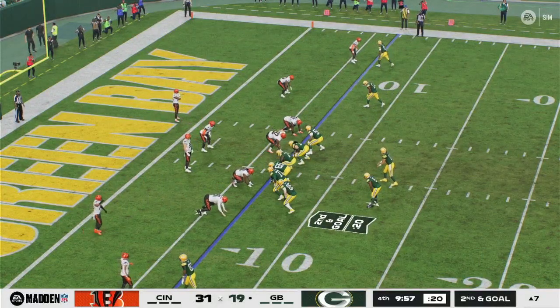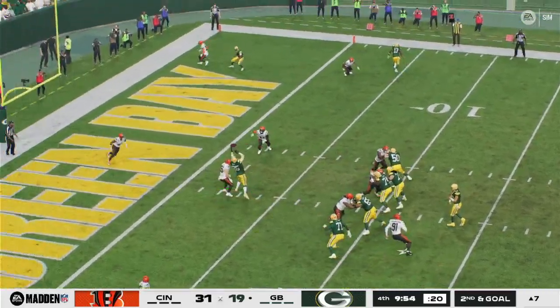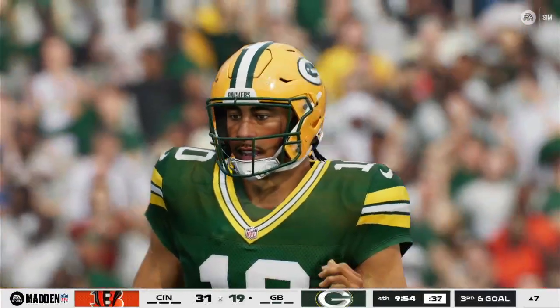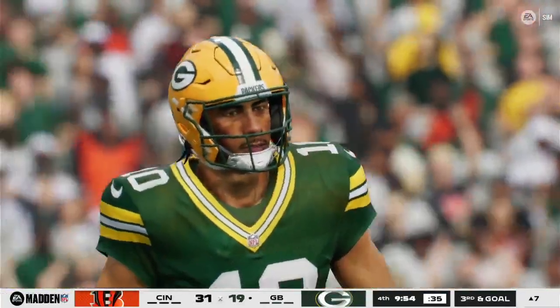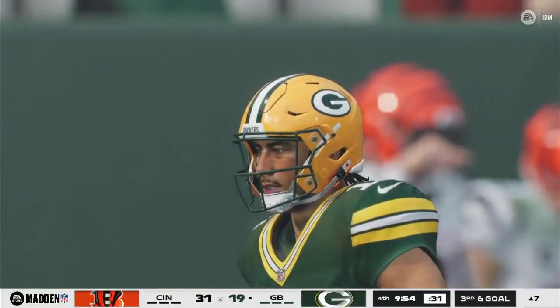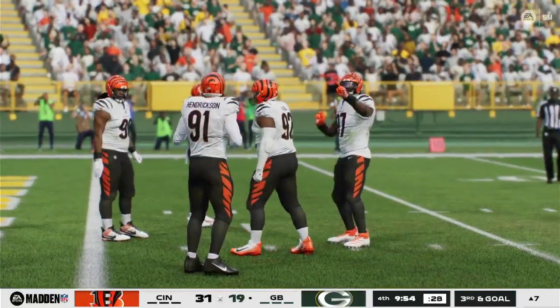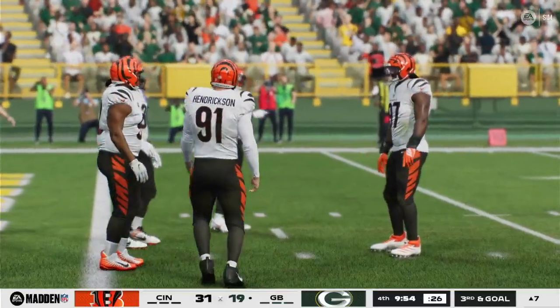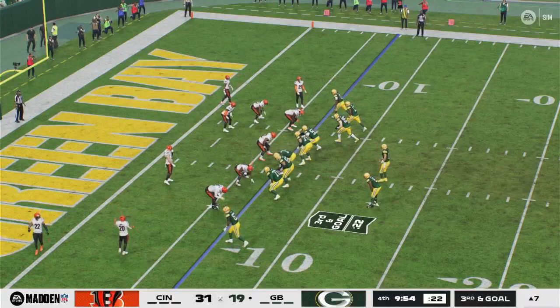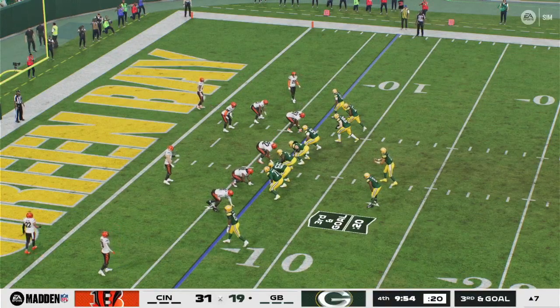Here's 2nd and goal. Here's Love to throw. Too much lead on that throw. That throws incomplete ahead of his target. As I watch practices today, Kate, both college and professionally, one thing is abundantly clear. Teams spend so much more time in the red zone. They know it's the money zone, and defensively, if you can force incompletions and knock it away and leave teams for field goals, you got a great chance to win.